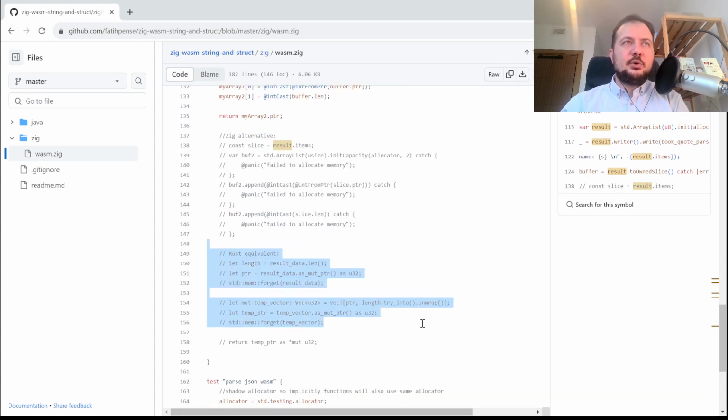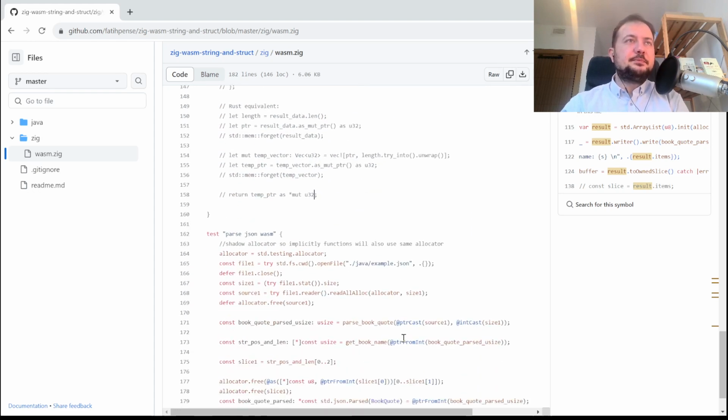So the Rust equivalent, just to compare, and maybe you are coming from Rust, so it might help. So here we also create a vector of two values and return that basically.